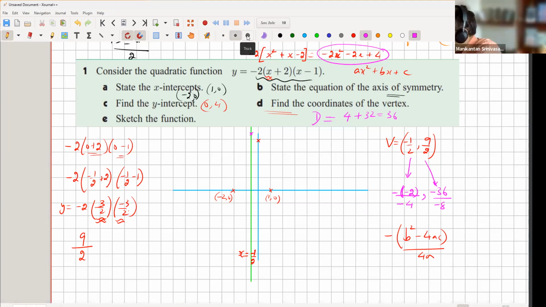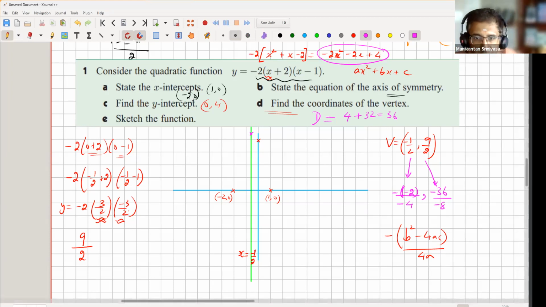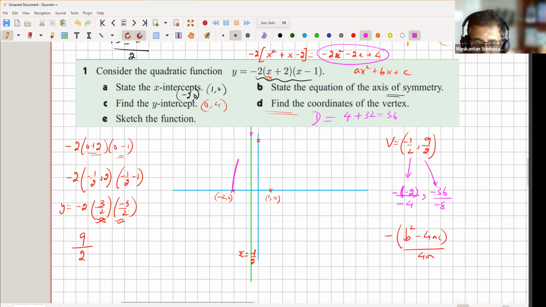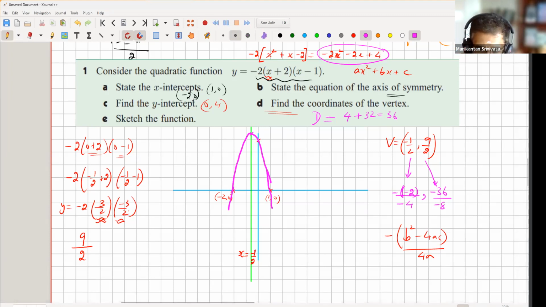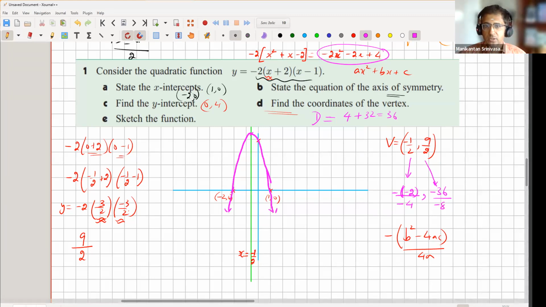So the function will come like this, right? If I plot the function, it'll go like this. It'll reach a peak here, it'll come here. And so on. I'm not able to draw it too well here, but you guys can draw it and extend it like this. So this is an inverted parabola.